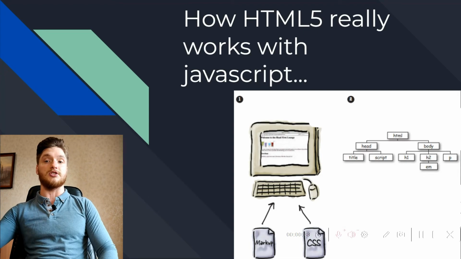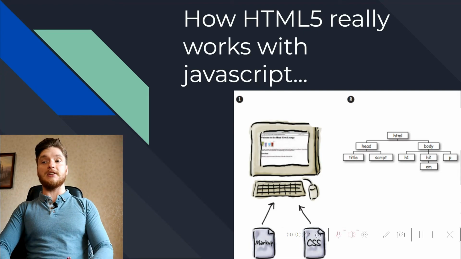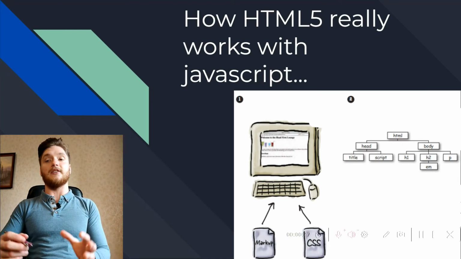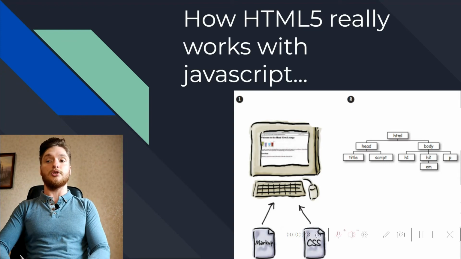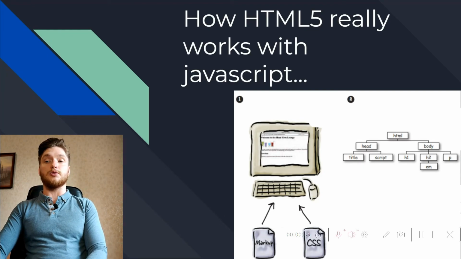There are also lots of additions to CSS with CSS3 that give you even more power to style your pages. And then there is the turbocharger, JavaScript, and a whole new set of JavaScript APIs that are available to you.